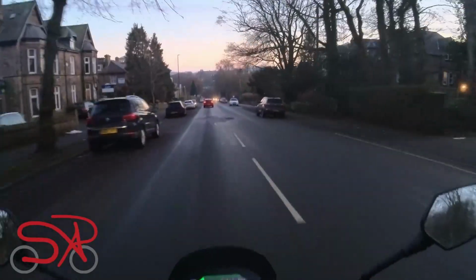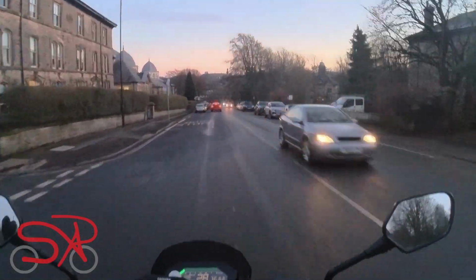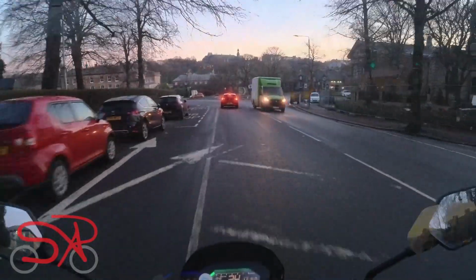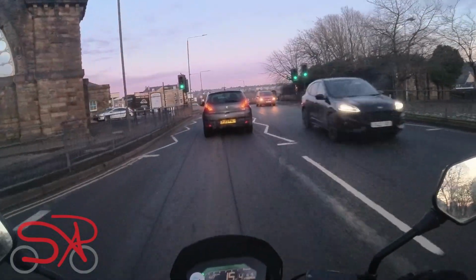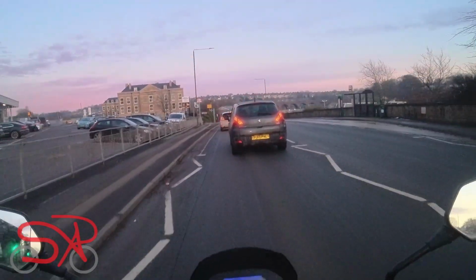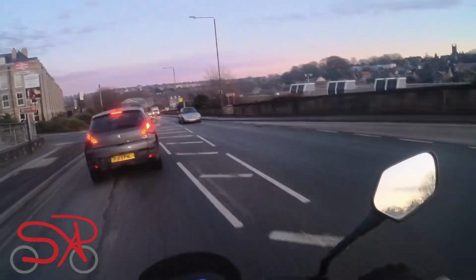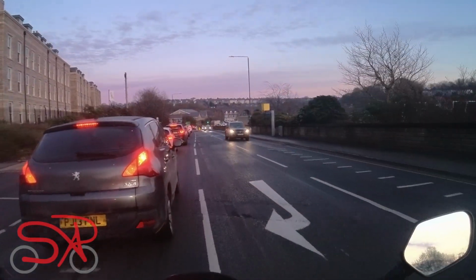I will also say the design for the centre stand is not brilliant. The centre stand is an optional extra on this bike, so if you should choose to go and buy one, it may or may not have a centre stand. It's something like 150 quid extra. And although I've had my bike now for 4 years, it keeps seizing up, and when it does seize up, it's almost impossible to get the damn thing apart. It really does seem like something that you have to take apart regularly to keep it lubricated, which is a pain in the rear, frankly.